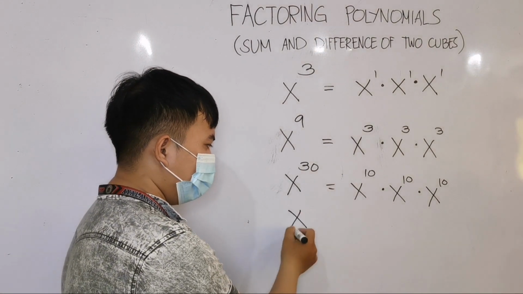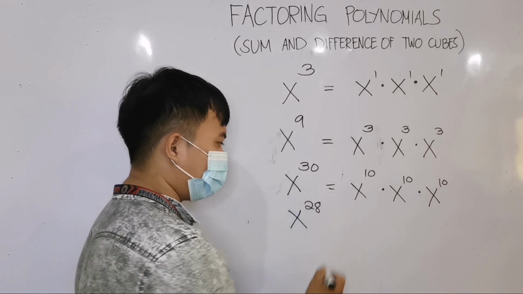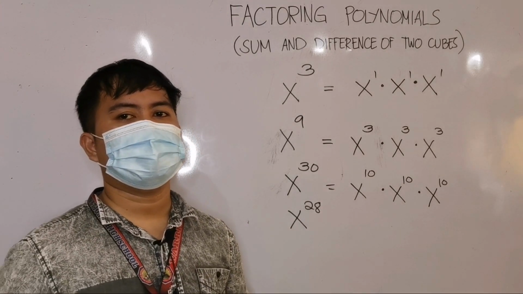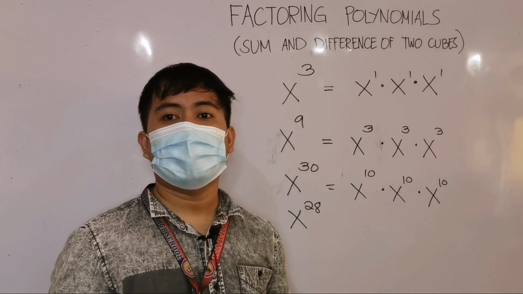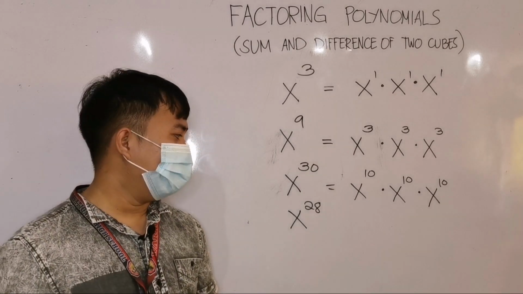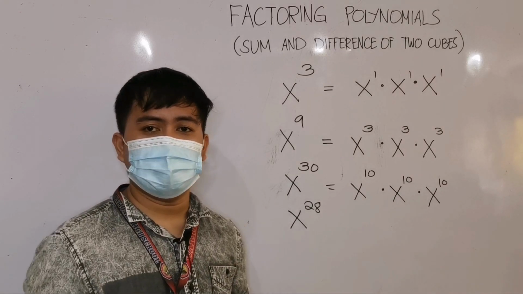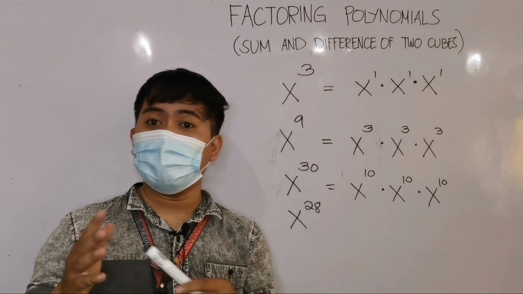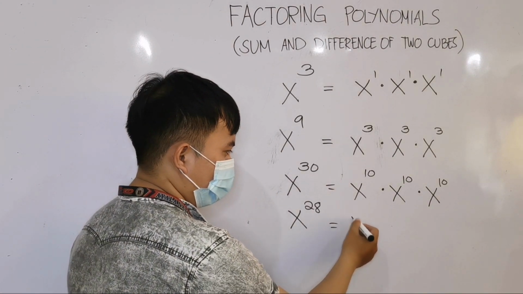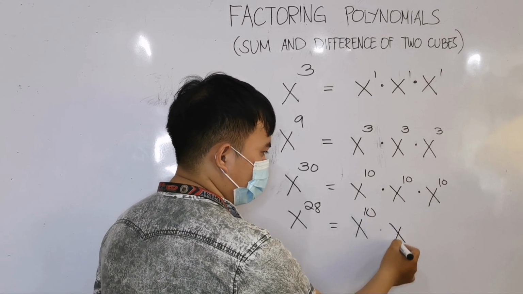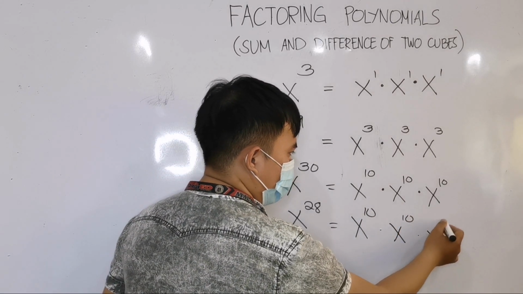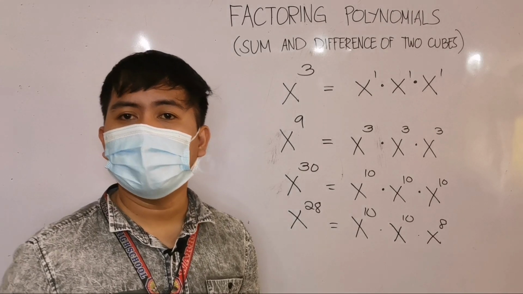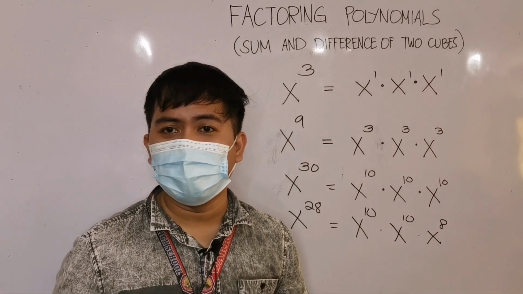How about x raised to 28? Is x raised to 28 a perfect cube? Hindi. Tama. Hindi siya perfect cube, dahil 28 mismo is not divisible by 3. Hindi tayo pwedeng mag-isip ng mga factors na magkakapareho. Subukan natin: x raised to 10, x raised to 10, and yung isa, 8 lang. And dapat, tatlong factors yung magkakapareho. Naiintindihan po ba?